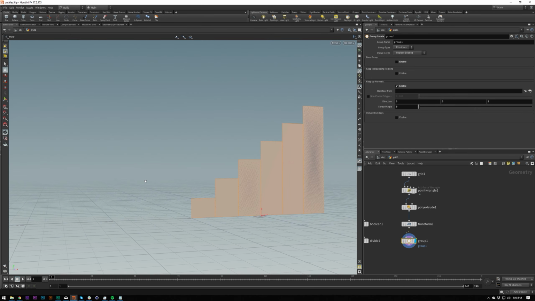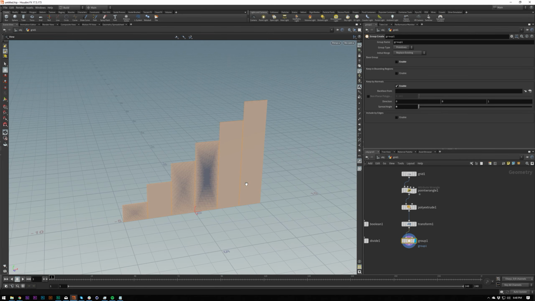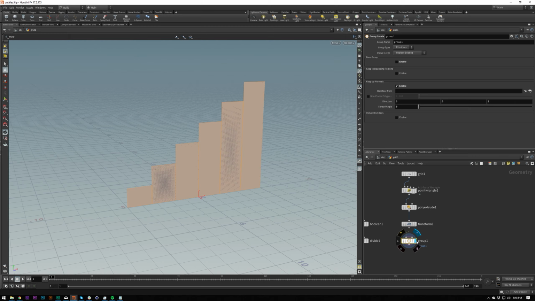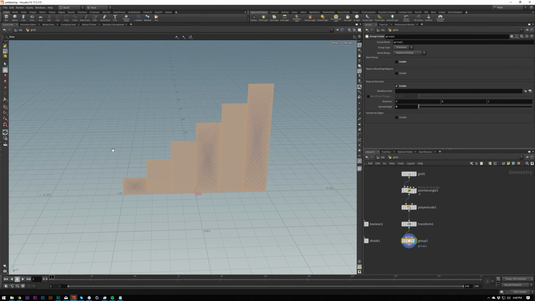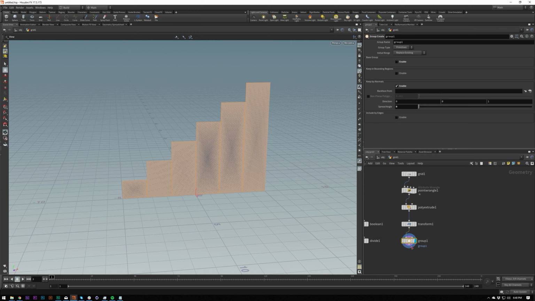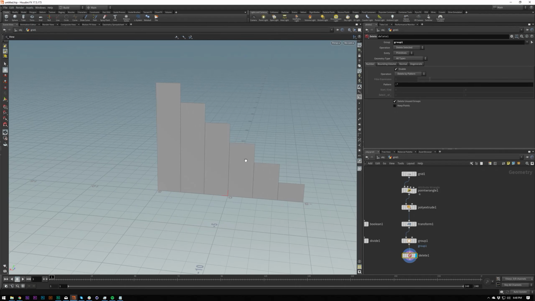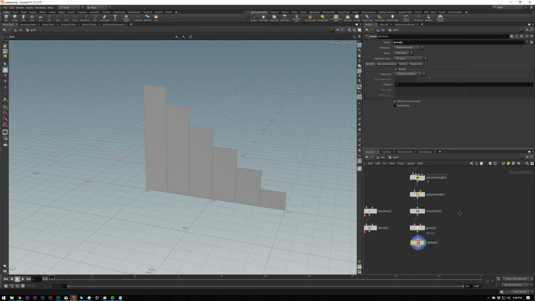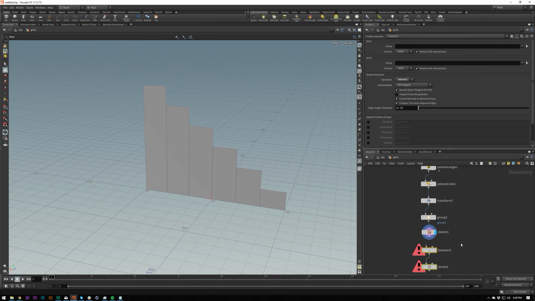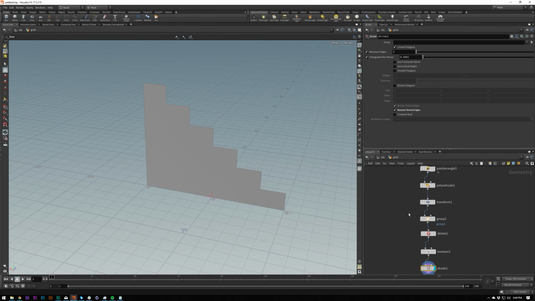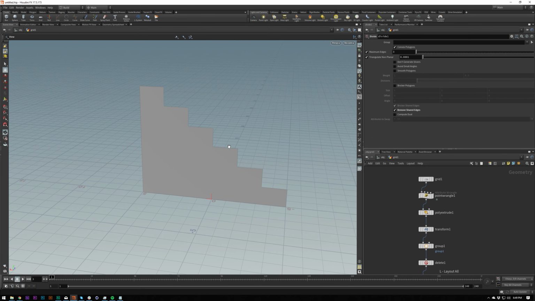I need it to visualize. There we go. Okay, so it's visualizing it now. I didn't do anything fancy there. I just switched between these to see what it is. So it's selecting one half of it because these are intersecting, and I don't want that. So now what I do is I put down a delete node, and then in my group I put down group 1. And now we've got what we want. And then I put this into a boolean, and there we have it. What I wanted. We've got a spline.